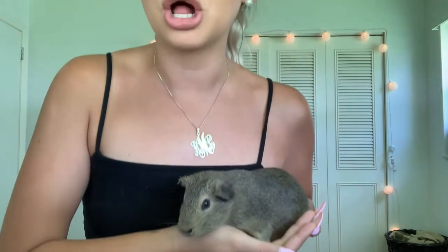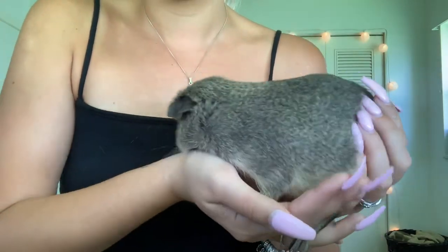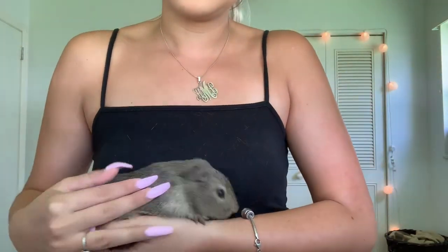He looks kind of like a squirrel with his coloring. He hasn't bitten anyone and he's just the sweetest little thing ever. My dogs are so curious about him since they've only seen a rabbit before. He's always in his cage, and when I take him out the dogs go in their cage because I don't want to risk anything happening to him. He's almost full grown now, but when we got him he was a lot smaller.